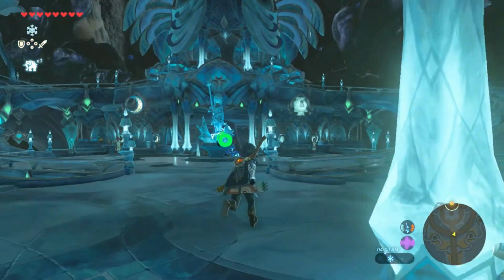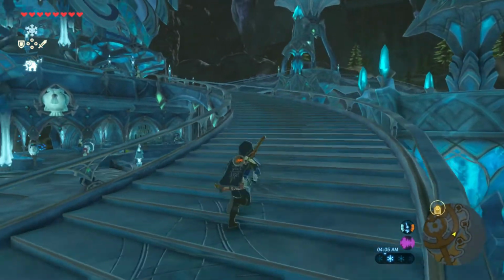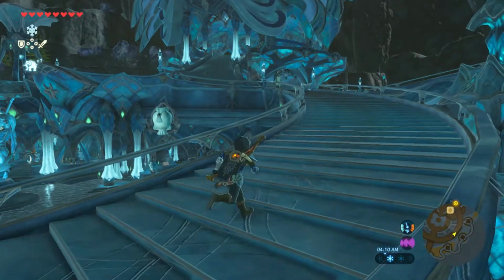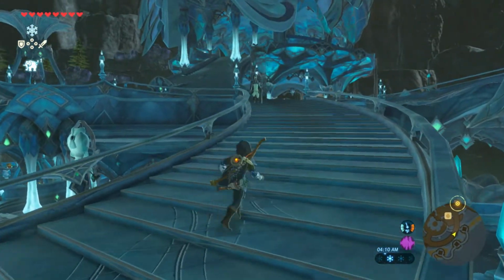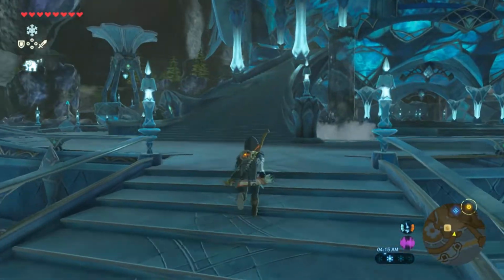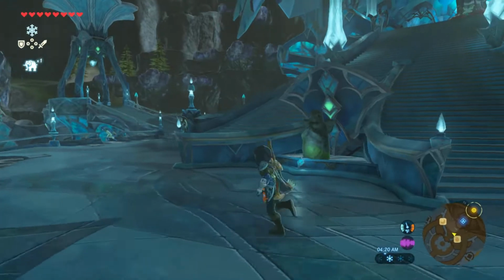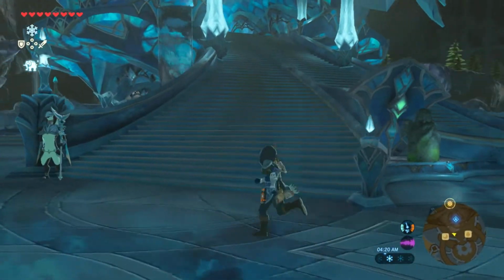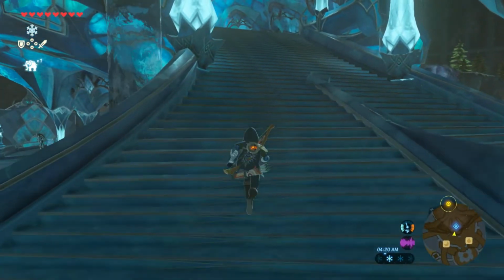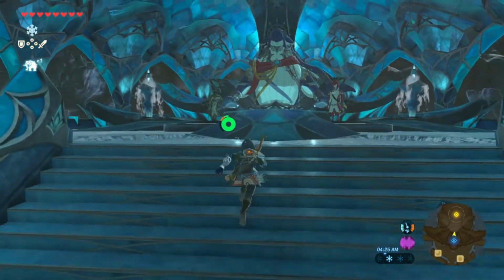So as we go across this area, I gotta say, at the risk of ruining an emotional moment, the way Mipha says, "We'll annihilate Ganon together," that's honestly kind of creepy. Because she has such a sweet voice, but then she says such a violent word. But anyway, now we've taken care of all that, let's inform King Dorfian of the good news.